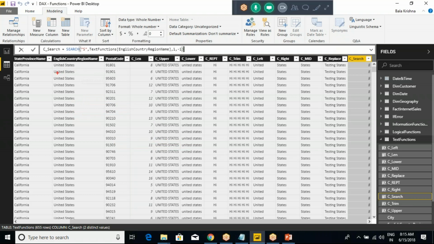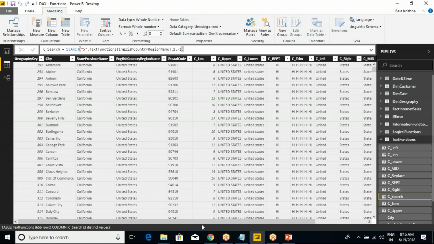Now what are the columns you mentioned? Within that column, do you have the yes or not? If it is a yes, then what will happen? Which character, what is the position of that particular character will be displayed here. That is what about this one. Now let me click on enter.